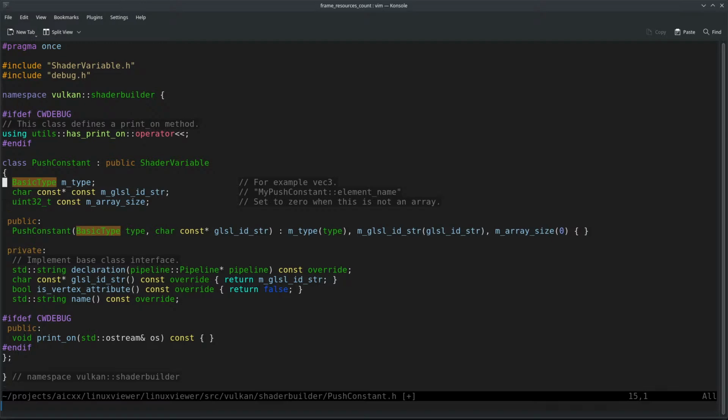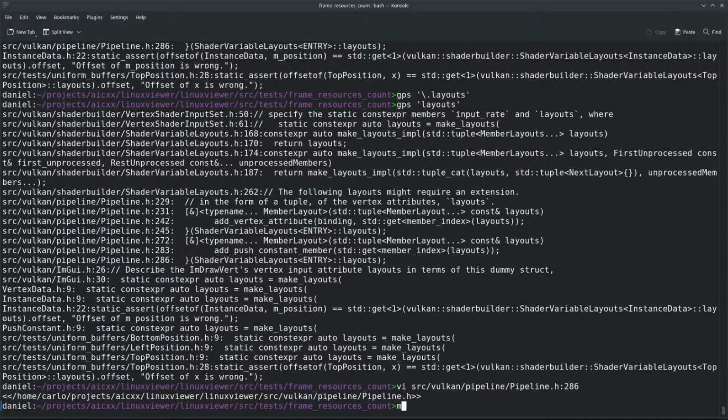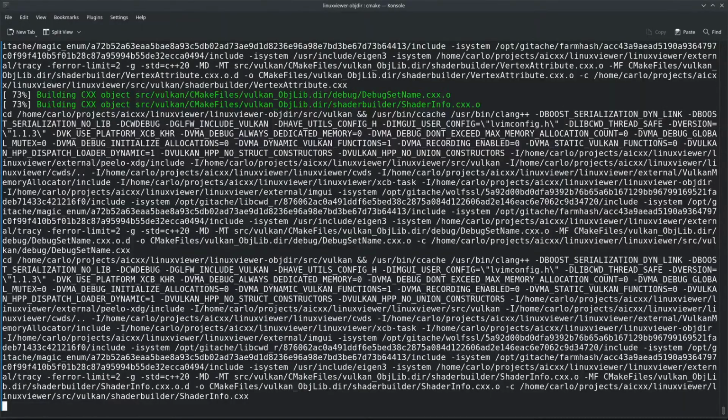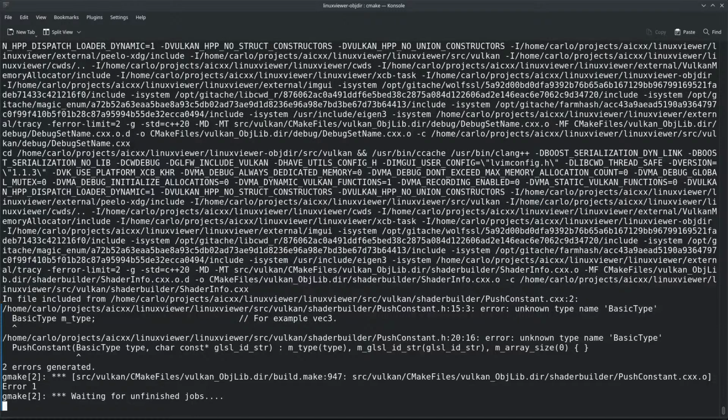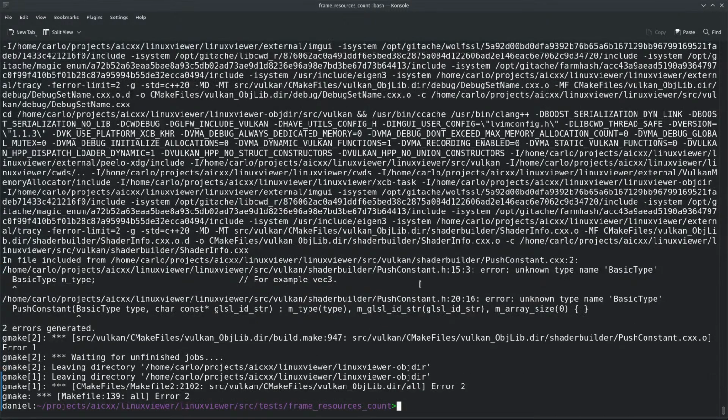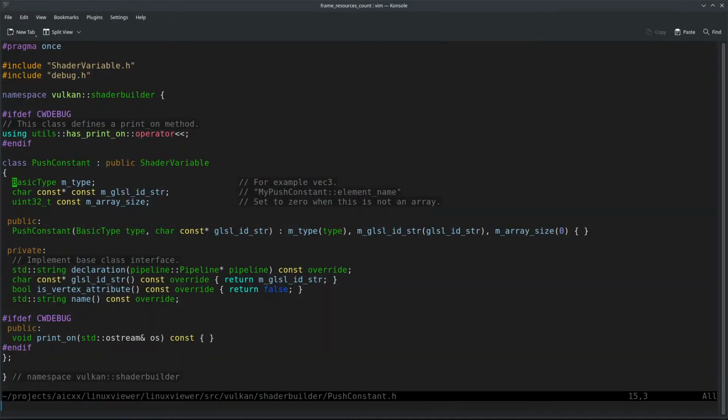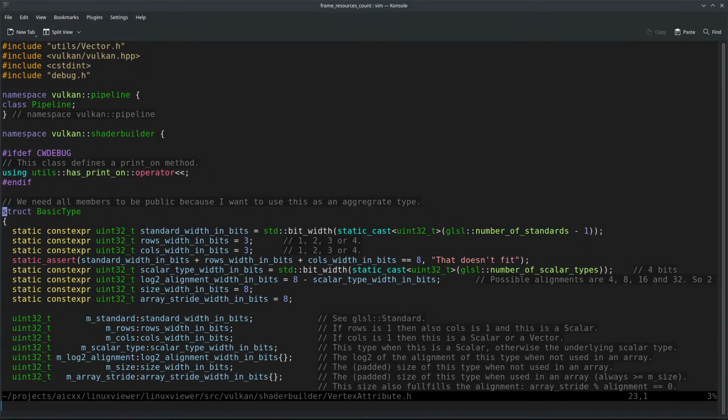Actually, basic type is from the same namespace, right? Yeah, same namespace, okay. If it included a header, that is, but we'll see. I didn't. Unknown type, basic type. So basic type is in the right namespace, but I need to include this header file.